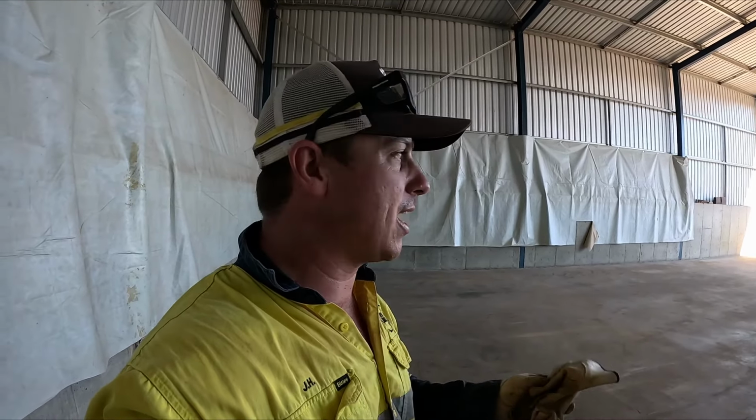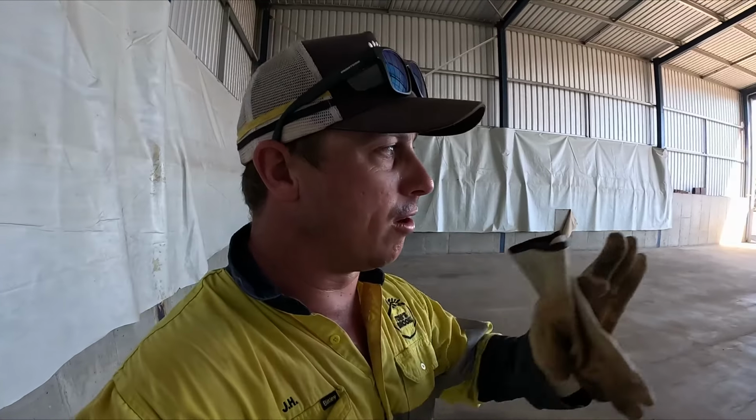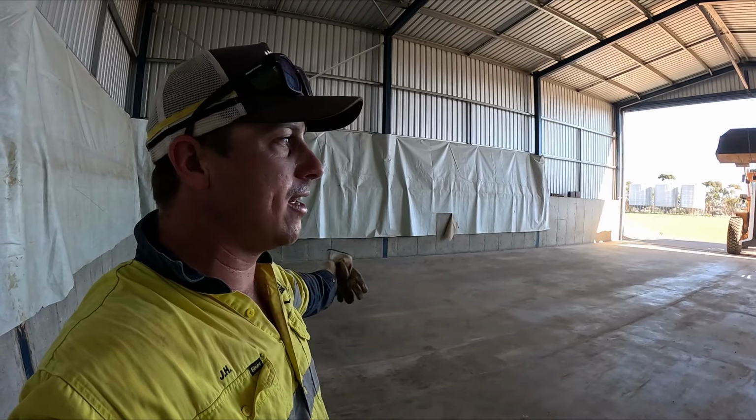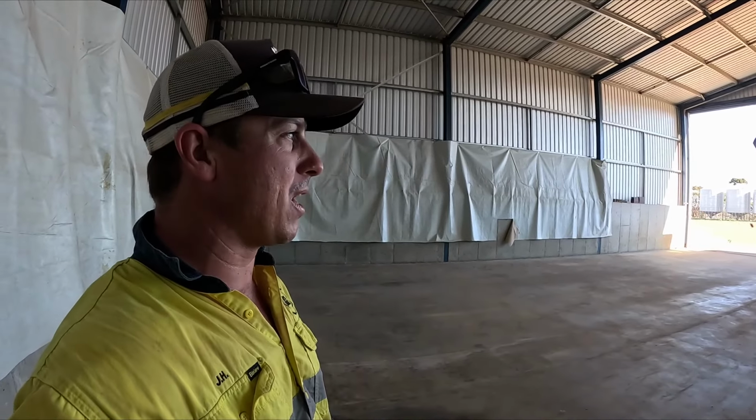So we'll put these all in, and then what we do is we expand the foam, like I was saying, because we get holes and gaps in it, and it just stops product from going from one side to the other. Not such a big issue, but when you're getting, say, all of the urea delivered, and then the next delivery is the Agstar, then you've got a pile of urea on that side, and that just becomes annoying.